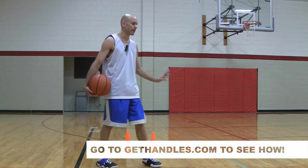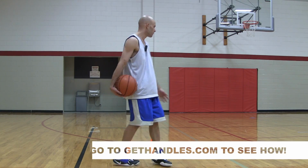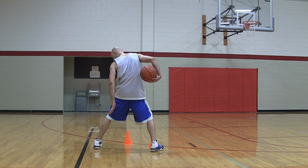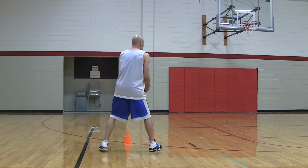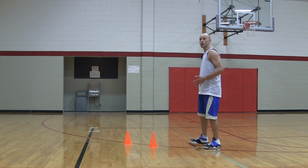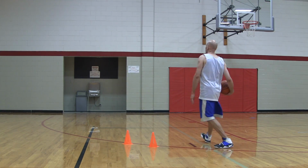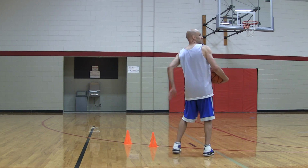One final thing to pay attention to is the direction that your palm's facing. I say this a lot with my dribble moves. Whichever direction your palm is facing on the release, if my palm's facing this way, that's where the dribble is probably gonna end up going. If my palm ends up facing this way, that's where the dribble is gonna end up going. So if you wanna try to get to the hoop quick, point your palm to the hoop. If you wanna try to sidestep more, point your palm to the side.